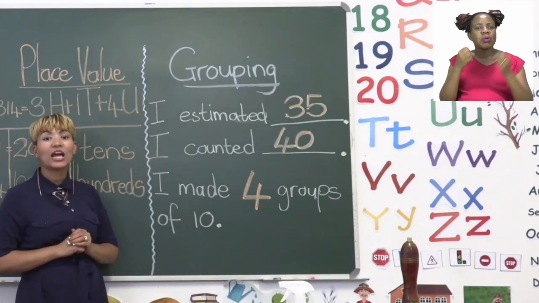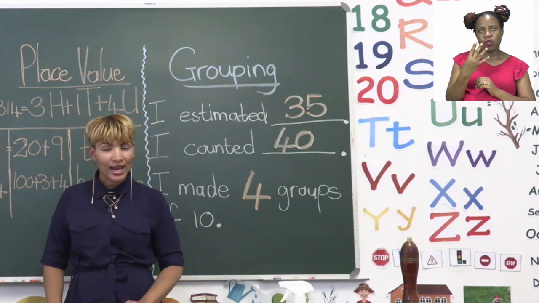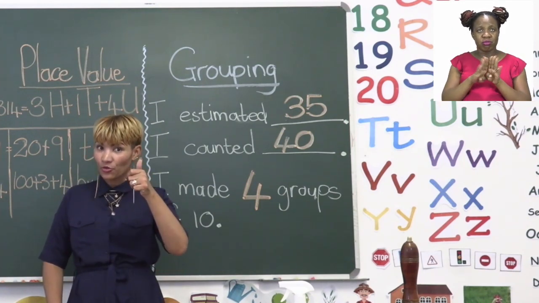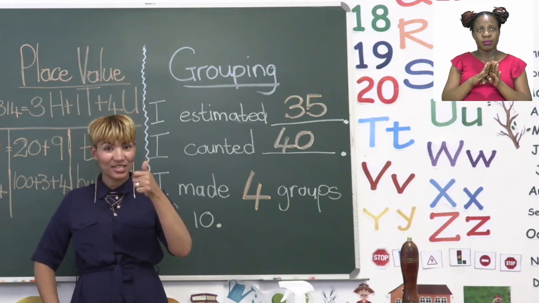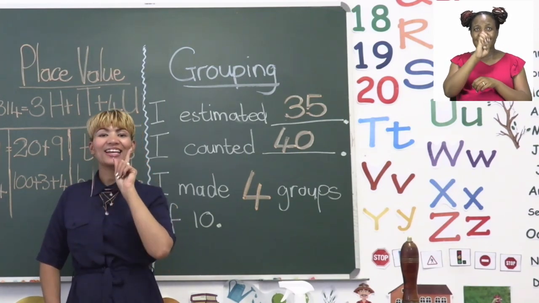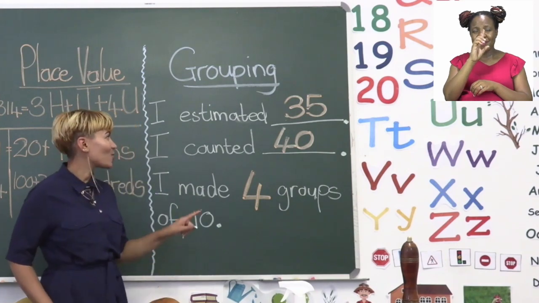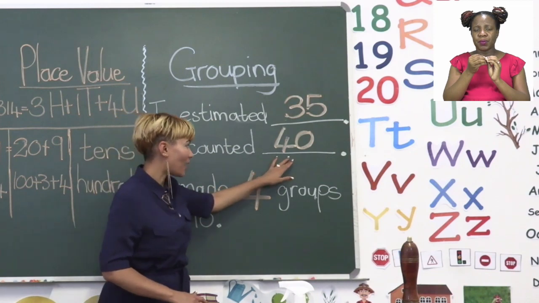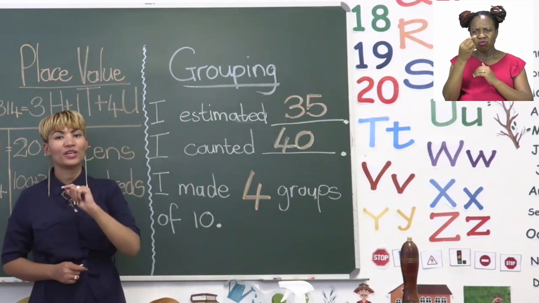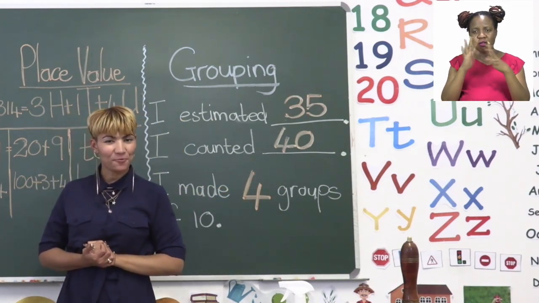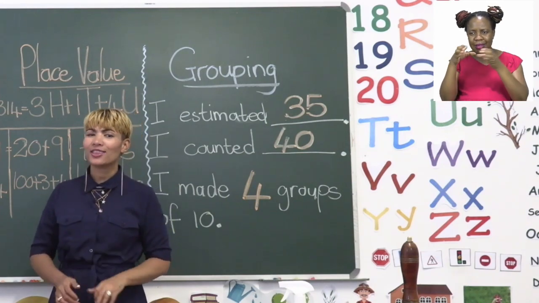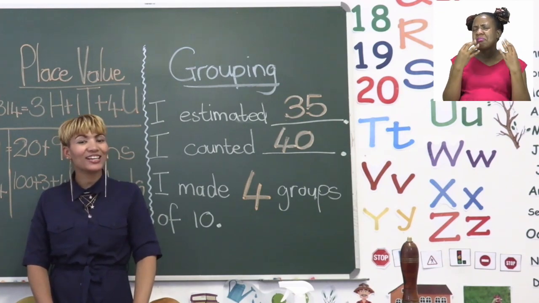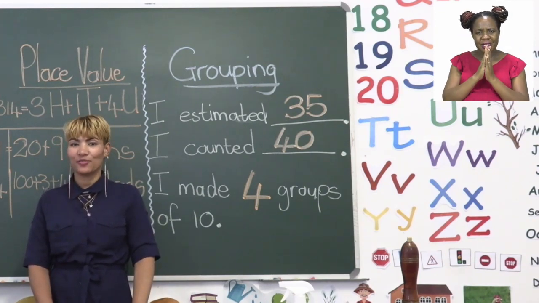Okay. Now everyone, you need to go ahead and count all the other items. Remember, before you count, you must first estimate, then you count, and then you make your groups so that you can complete the estimated amount, the counted amount, and also tell us how many groups you made. Okay. Now everyone, I think you have lots and lots to keep you busy now. So I'm going to leave you to it and I'll see you shortly after the break.